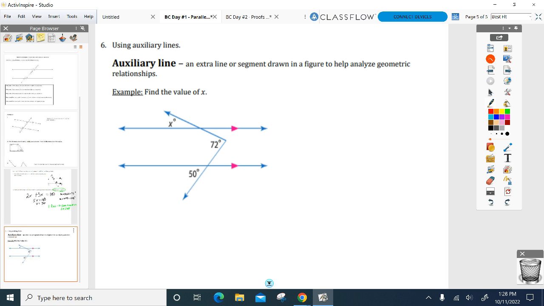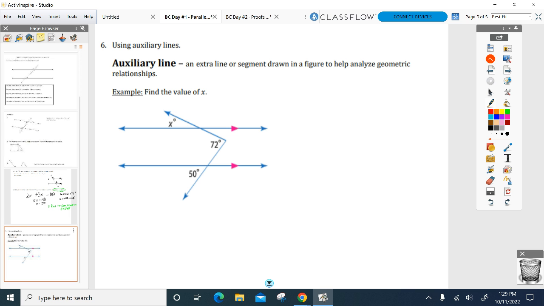Parallel. That's the arrow. Remember, the arrow means they're parallel. Here's the problem, though. You don't have alternate interior. You don't have corresponding. All those angles we talked about on Friday, you do not have. And here's the reason why. There's no transversal in the diagram. Is this a transversal? No, it's got to go through 2 lines. Is this a transversal? No. So you don't have a transversal to work with.